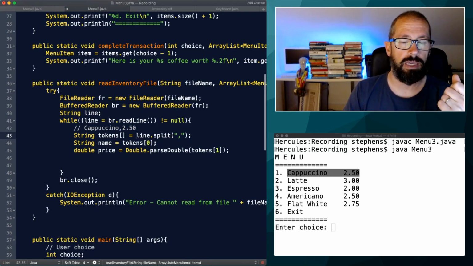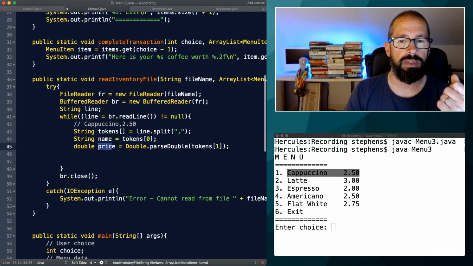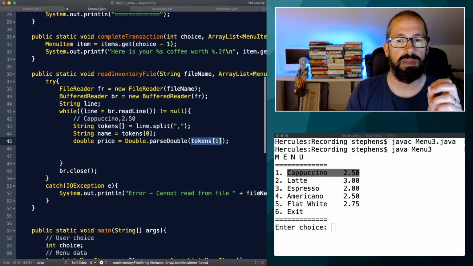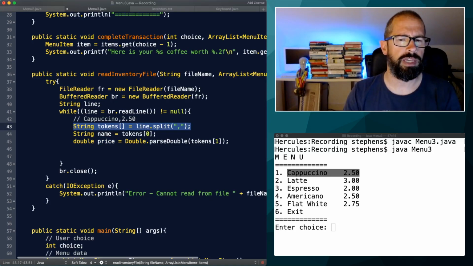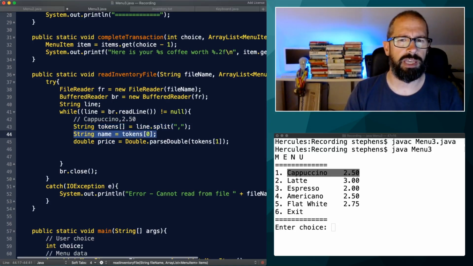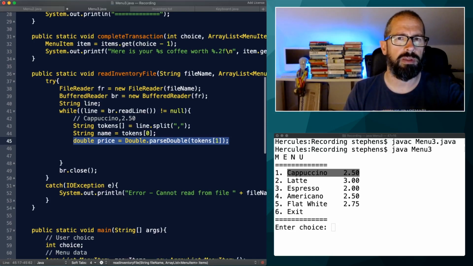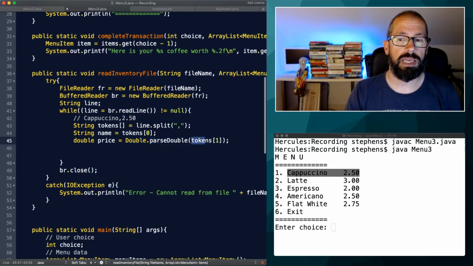Okay, so I'm storing the name from the first token, so name is equal to tokens[0], and price is going to be tokens[1], the price, converted into a double and stored in this price variable. So there's a little bit going on there. First of all, I've got to split the string. That gives me two other strings. One of them is fine because it's a string anyway, but the second one I need to convert from a string into a double. And I use this Double class as part of Java, and it has a method called parseDouble that's going to take a string and give me back a double.